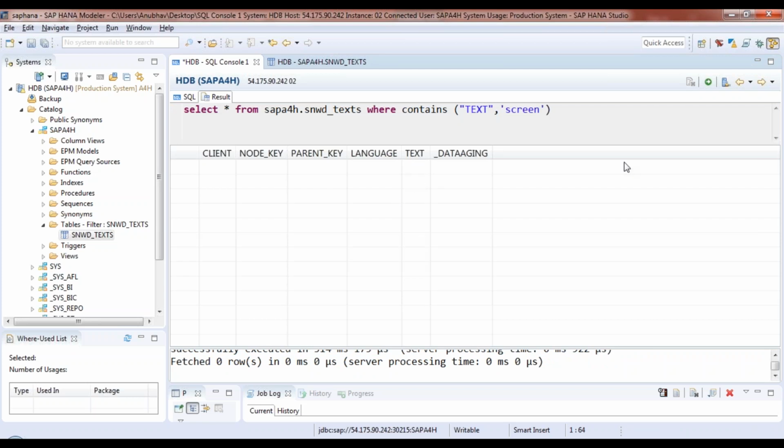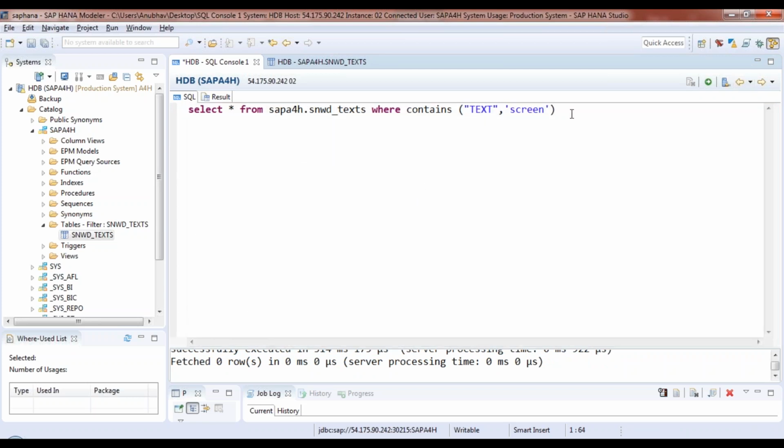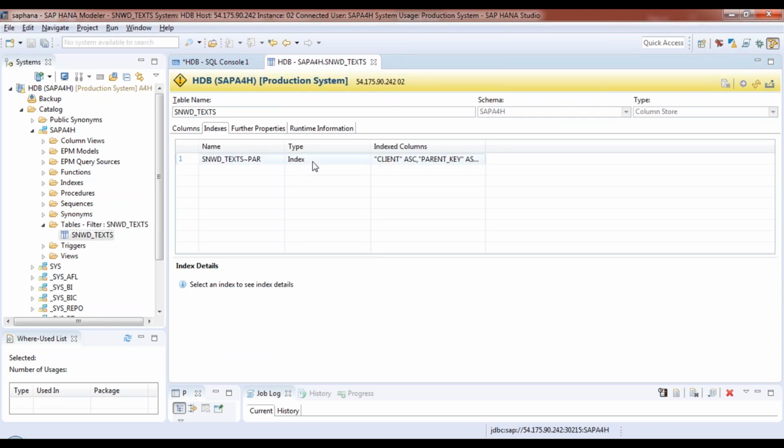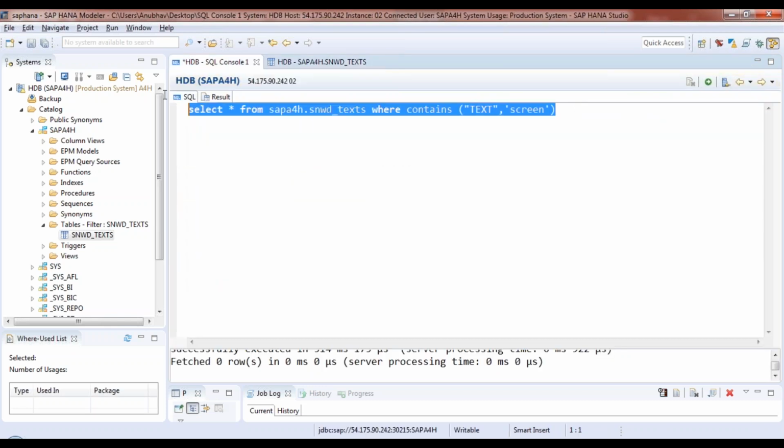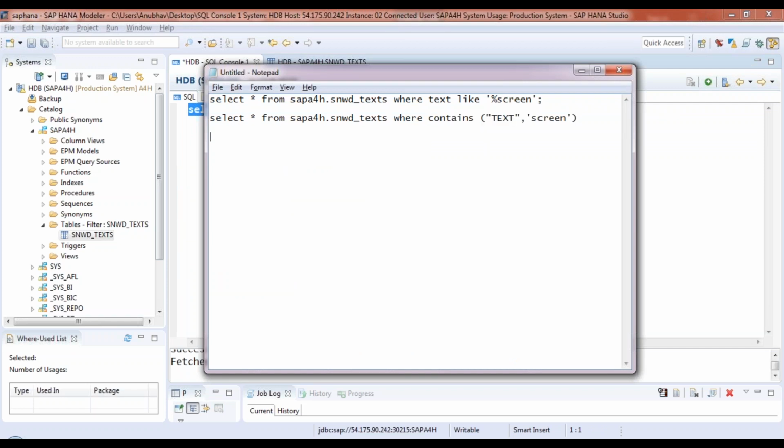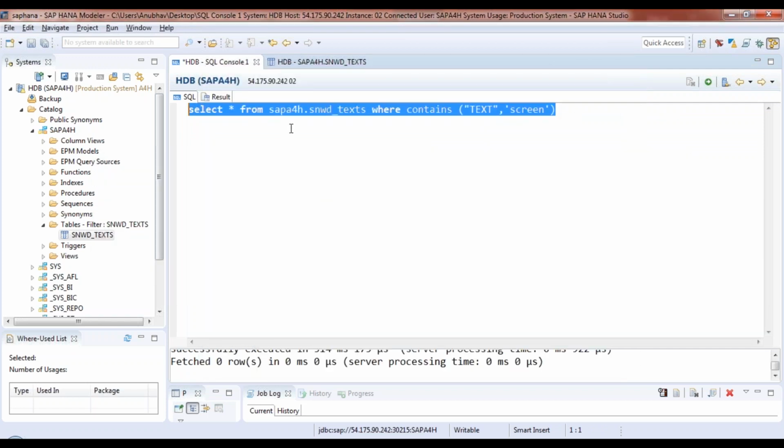Execute, and you see it's not giving me data, which means that index which I showed you is not a full text search index. Okay, so let me just do that. Create an index which is a full text search index on this table and show you how it can be persisted in the database, and then apply the search query once again. So let's create the index first of all. I will use the syntax to create an index, and that's called create full text index, and I'll just put the index name, texts on the table.